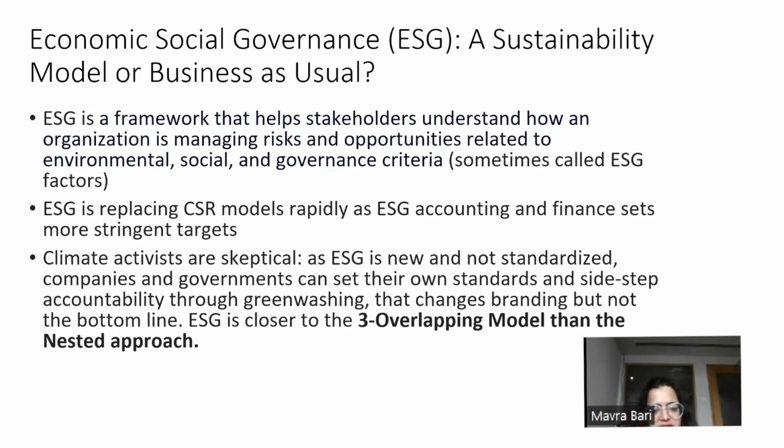ESG is basically a framework that helps stakeholders understand how an organization is managing risks and opportunities related to environmental, social, and governance criteria, sometimes called ESG factors. One other thing I wanted to say is that we're in a transitionary space right now, where we are trying to change the world into a more sustainable place. And when we say sustainable, it's not just environmental, it's social as well, right?